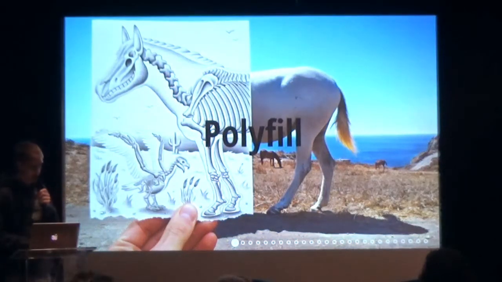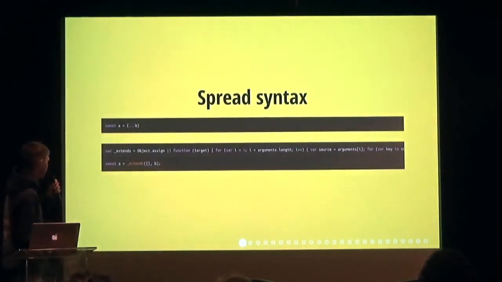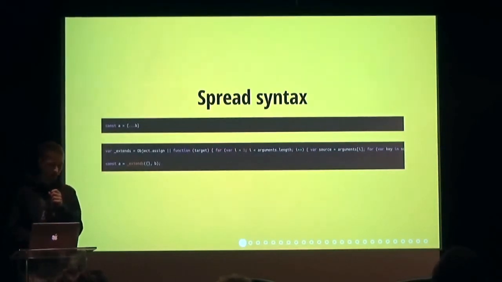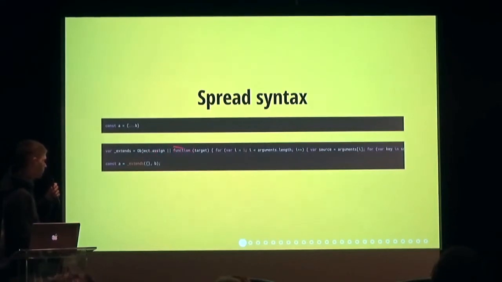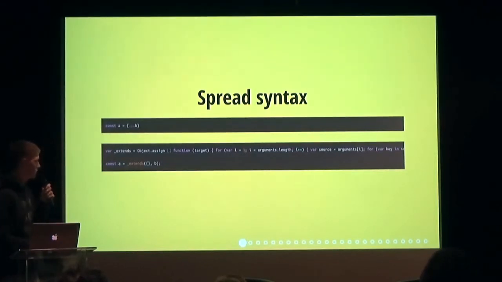Before I go further, I want to introduce what a polyfill is. For example, you have the spread syntax. Do you know the spread syntax in JavaScript? Okay, cool. So for example, you cannot use the spread syntax on IE 11 because the syntax isn't supported at all. So if you throw this in Babel, you will get this output, which is just a giant output. But the main part is that it will use Object.assign, and if it doesn't find Object.assign in the current environment, it will take this one. And this is what we call a polyfill. It's like a browser fallback. This is the code which will be run on IE 11 because it doesn't support Object.assign, for example.